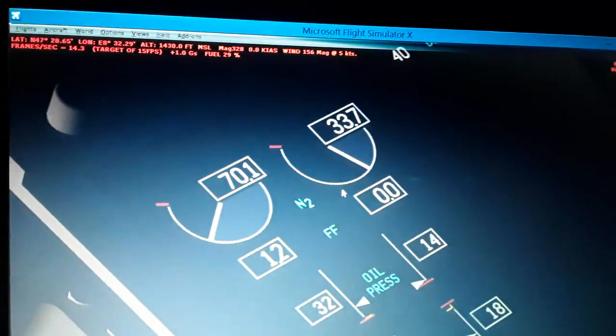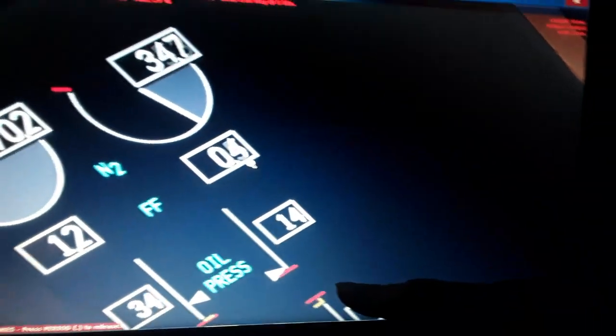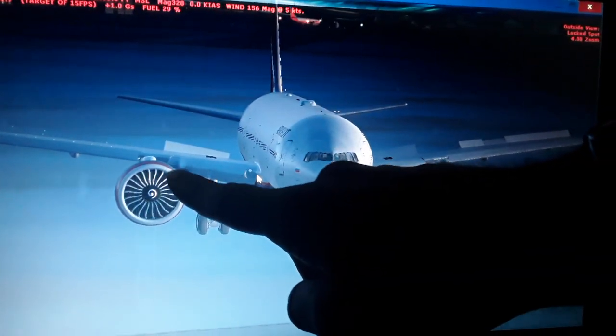So if we come here, we see the engine starts spinning, start compressing air from the APU. So we start the fuel flow into the right wing engine. So you will see the FF here, the fuel flow and the N2 increase very rapidly from 0 to 0.500 kilograms per hour right now.